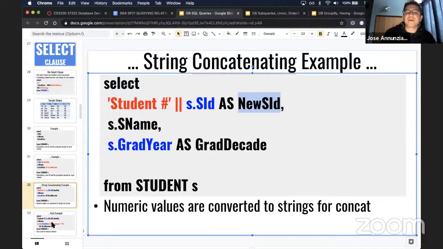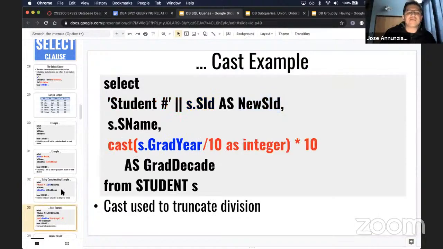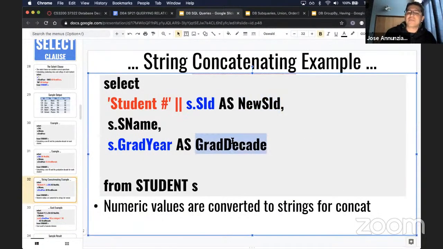Let's keep going. Now the graduation decade. How do we calculate the graduation decade? Well, we're going to grab the graduation year and compute. So if you're in 2012, we want you to be in the decade of 2010. If you're 2017, then you're in the decade of the 2010s. If you graduate in 2003, then you are in the decade of the 2000s. So basically, we're going to calculate whether you're between 2000 and 2010, 2010 and 2020, and so on. So how do we do that?